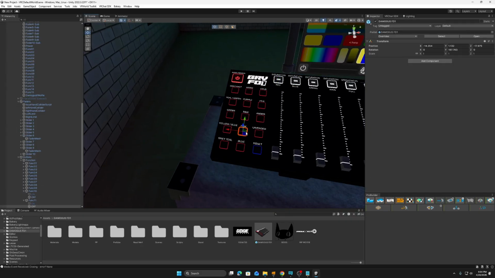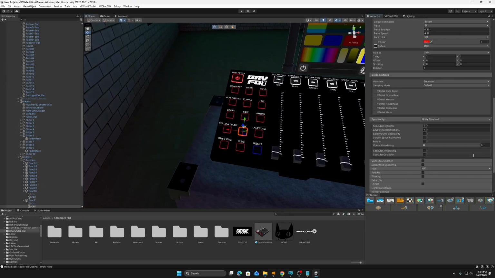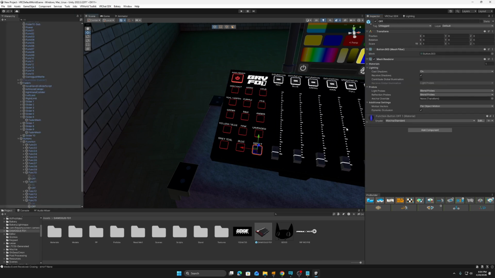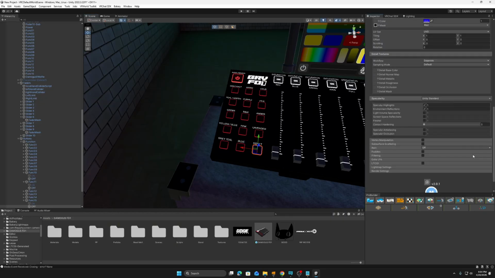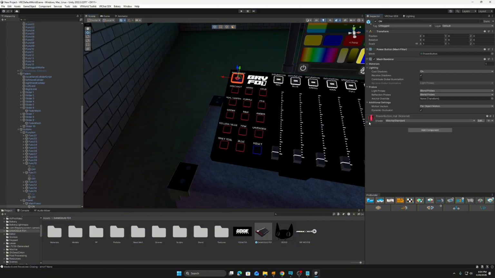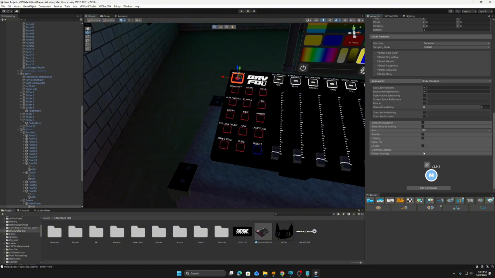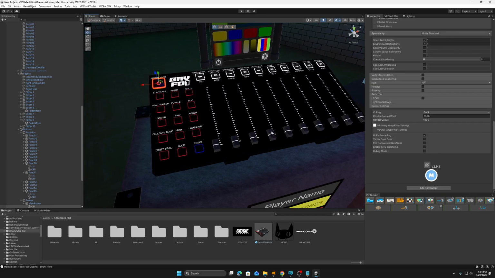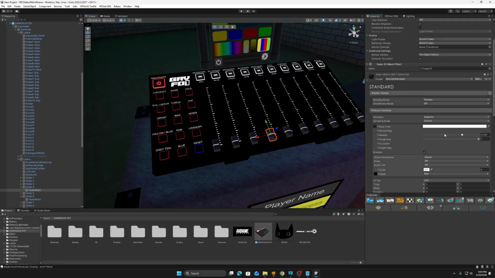We're going to go to the shaders for this. We're also going to toggle these render queues up. The blue one's going to be a separate material, of course. The power button's going to be its own. And then we'll do the fader meshes as well.